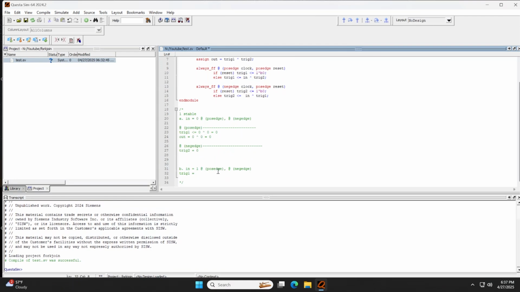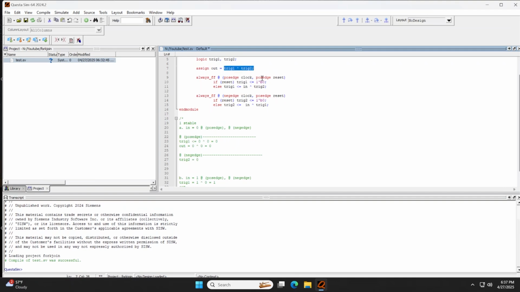So it will be just the XOR between 1 and 0, which equates to 1. So as per the characteristics of the XOR gate, if the compared inputs differ from each other, the output will be 1, and if they match, then the output will be 0. So trigger 1 will get the value of 1. So what will happen with the output? It will just get the XOR between trigger 1 and trigger 2.